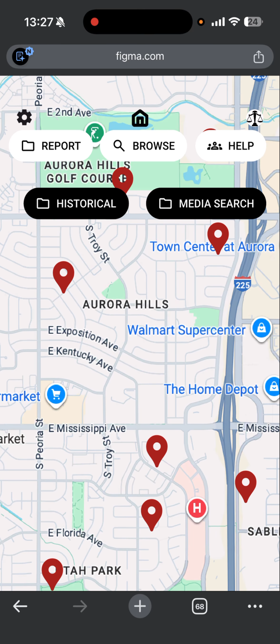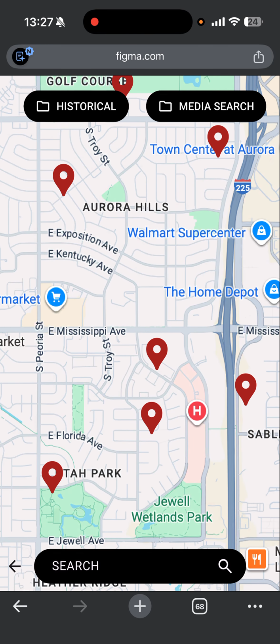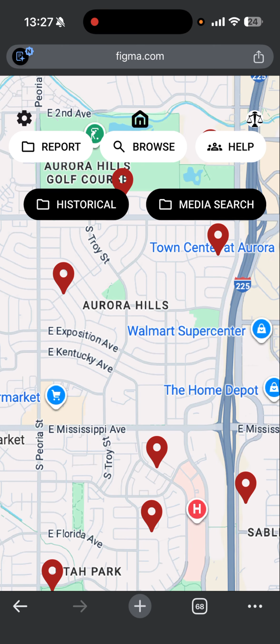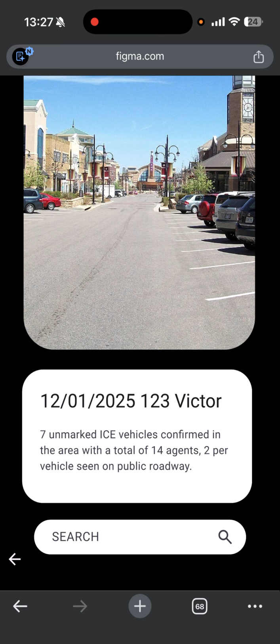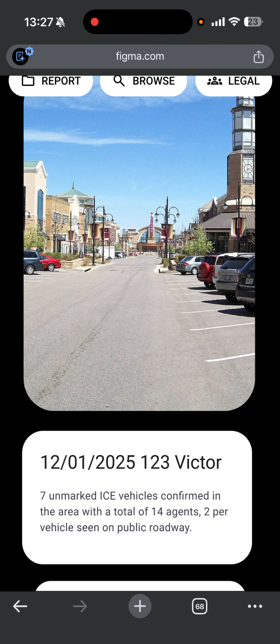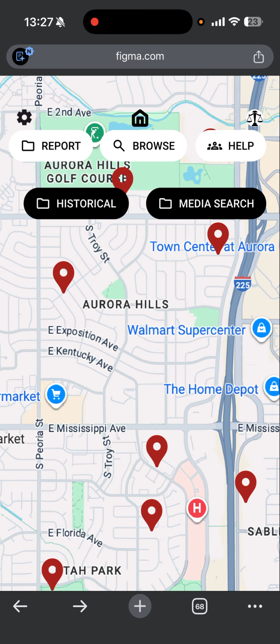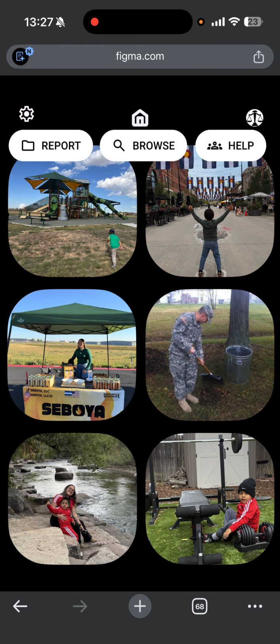And then browse. You can see the different areas where people have been hit or stopped or captured by ICE, with the addresses. Media. You could do direct media searches, like any of the most recent uploads.